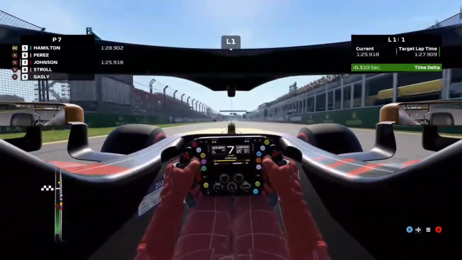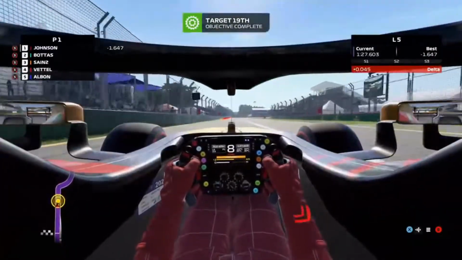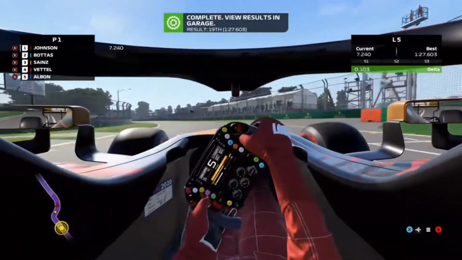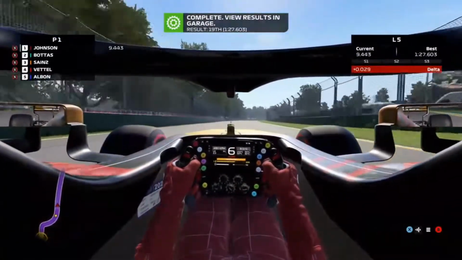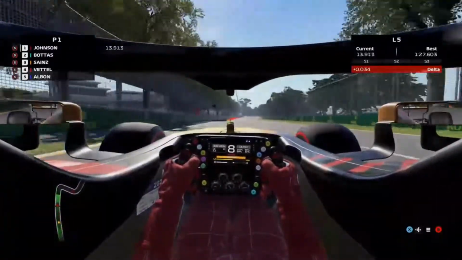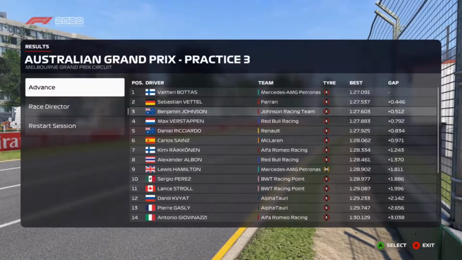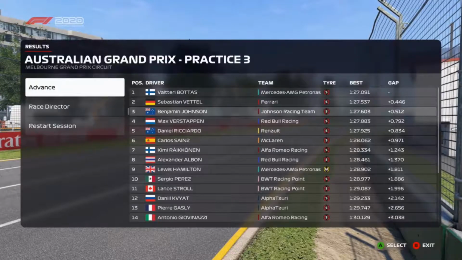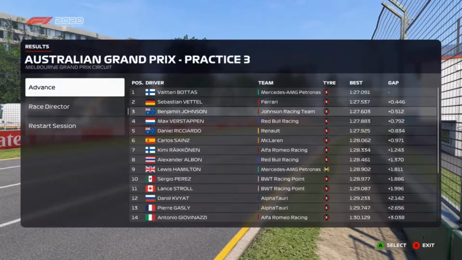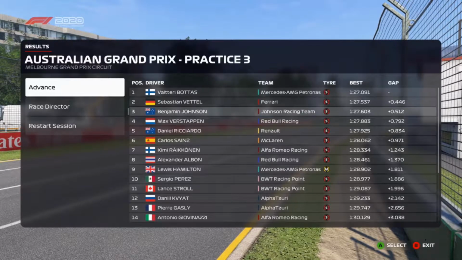As we come down the pit straight now and cross the finish line with a 1:27.6. It's not a bad lap time. It could still be worth running again. I think the AI normally run like high 26s. But yeah, that was the end of that session, and here we are. I am 5/10 off Valtteri Bottas. I'm only 1/10 behind Sebastian Vettel. So I mean, that's not bad for our first outing.